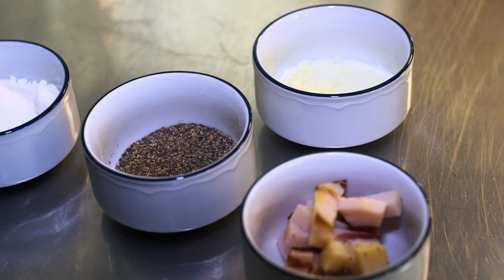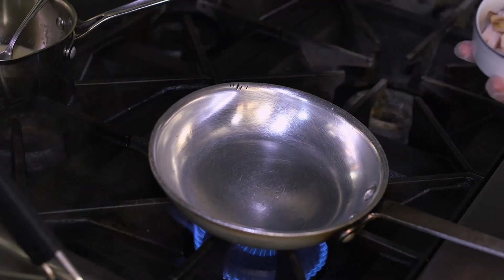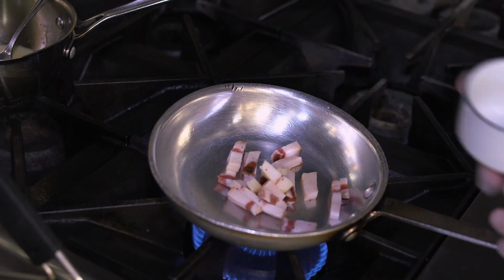Hi, Alika. Hi, Federico. What delicious Italian delight are you making for us today? Today we're gonna make bucatini alla matriciana. It's a classic Roman dish. Let's do it. So we're gonna start heating up the pan a little bit, and we're gonna add our guanciale. Guanciale is a cured meat made out of pig jowl.